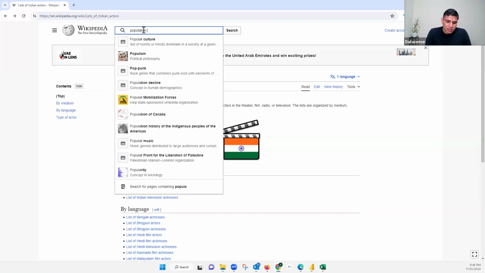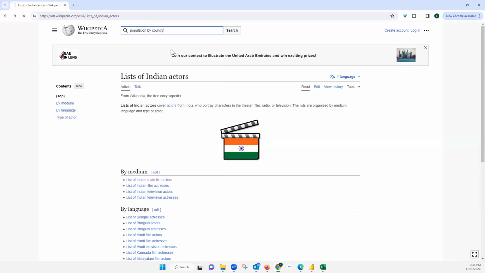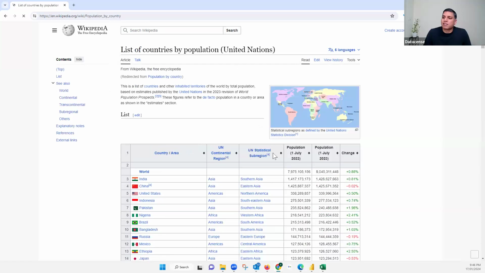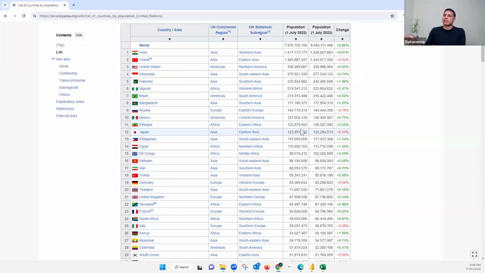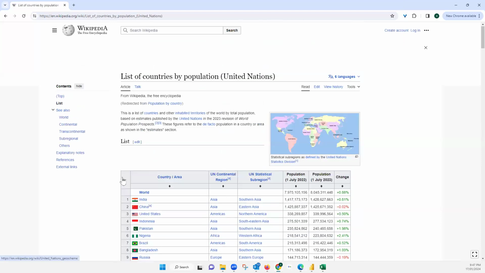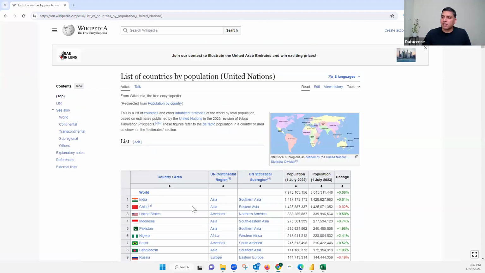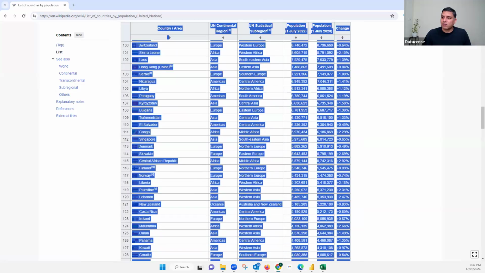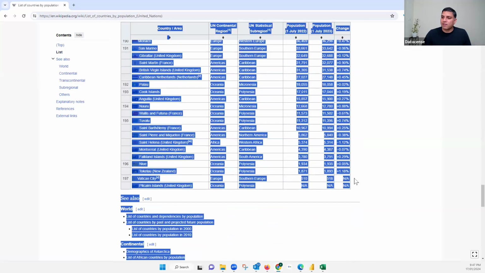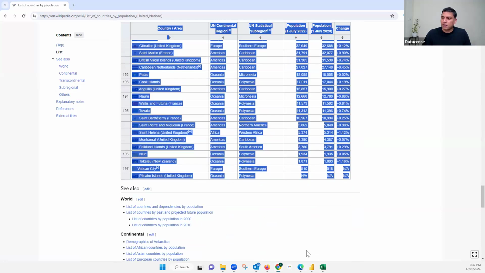Let's go for population by country. It should be in a table format, something we can extract in Power Query, because Power Query will not be able to use it unless we have a numeric data set along with it. So this looks decent, right? Normally, if I simply take it like this, I will select, scroll down, and then go for copy.